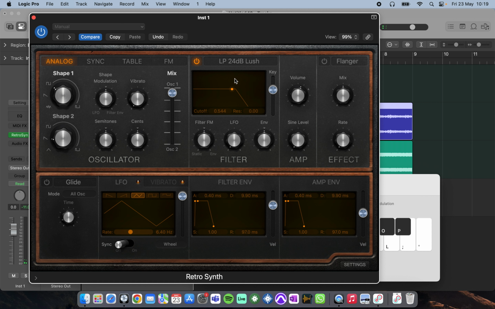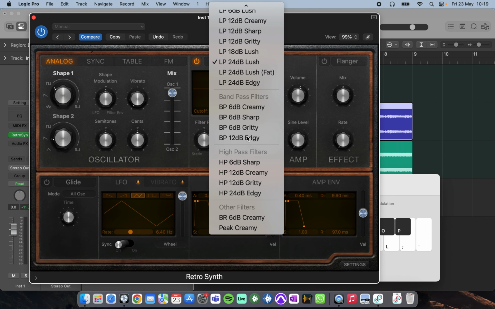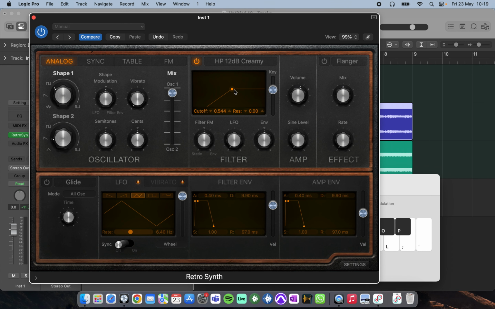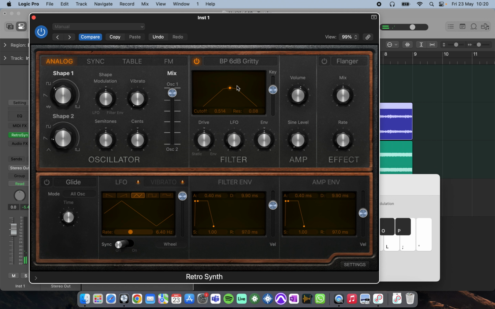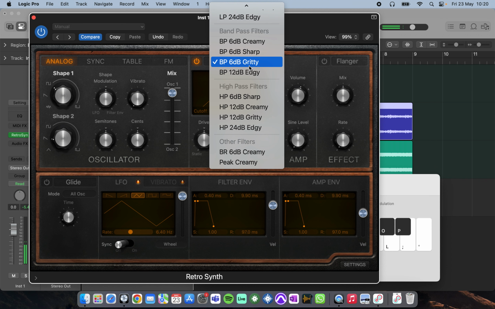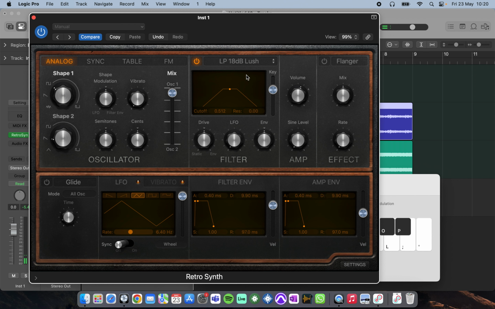We can change, though, whether this cutoff is removing the high frequencies, the low frequencies, or other frequencies, depending on the type of filter. If I select a high pass, for example, we'll then have the opposite. Finally, we have a band pass, which is kind of like a middle version, we can adjust the mid frequencies, a high and low pass filter combined. For the sake of this, I'm going to stick with a low pass filter.